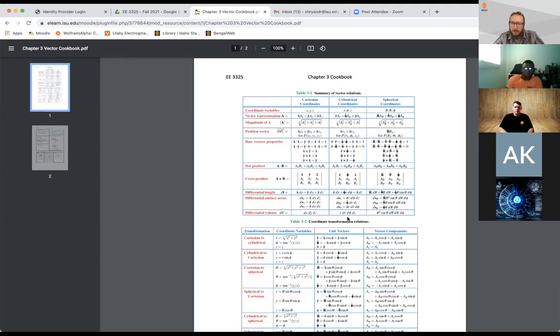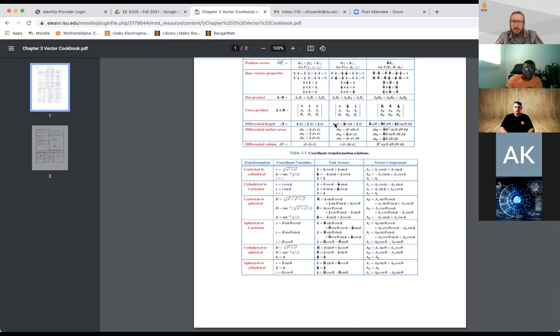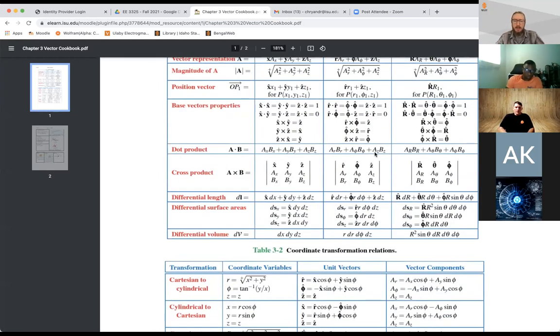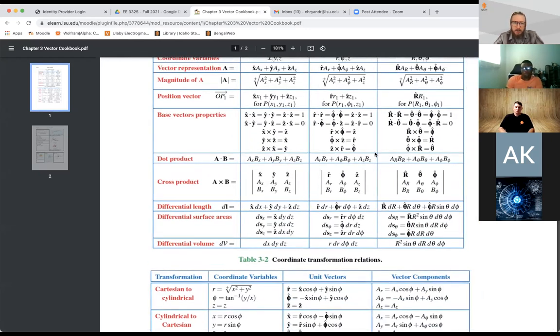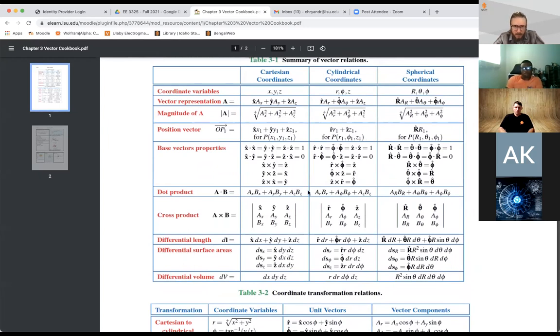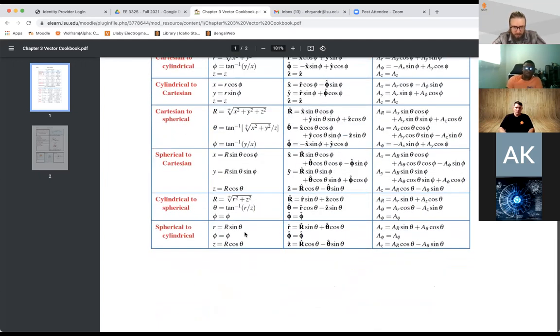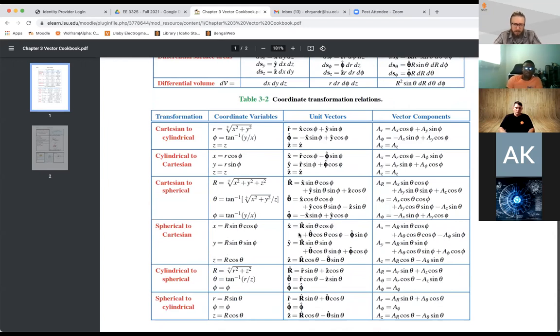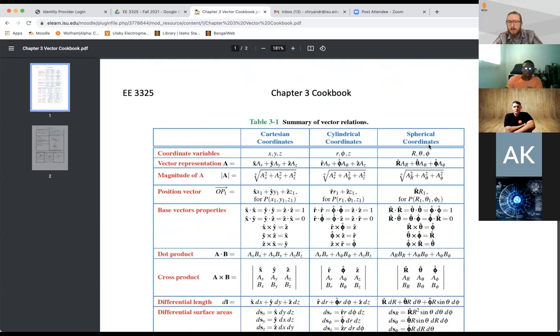So it's like a process that can help you with getting a correct answer. If you have a printer at your house or you're on campus sometime, I highly recommend that you print out all of these cookbooks from this section, because these are the cheat sheets, and I'll let you take these into the examination. But they're also just very helpful. This shows you how to set up or compute a lot of the different things that we just spoke about in terms of vectors: vector representation, how to find the magnitude, how to find a position vector, what the base vectors are, the dot product, all kinds of things, and the transformation relationship between these. And this shows this for Cartesian, cylindrical, and spherical. Throughout this course, we will be looking at problems in all three of these coordinate systems.